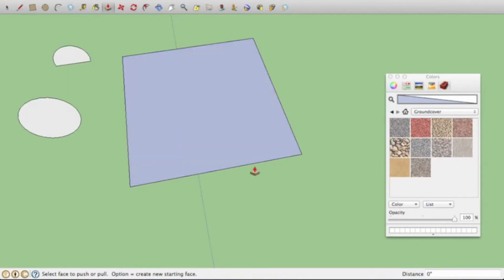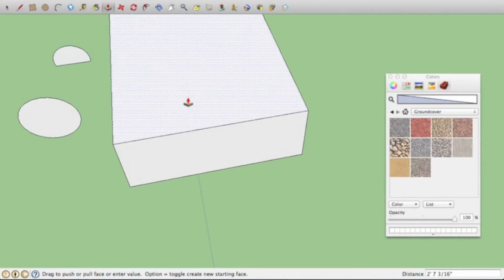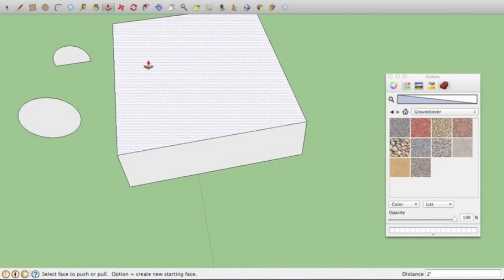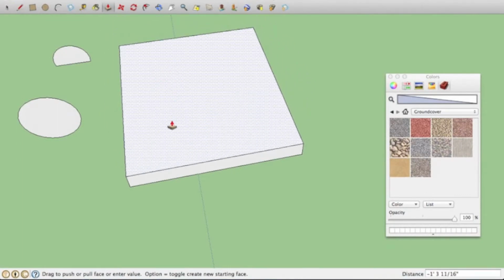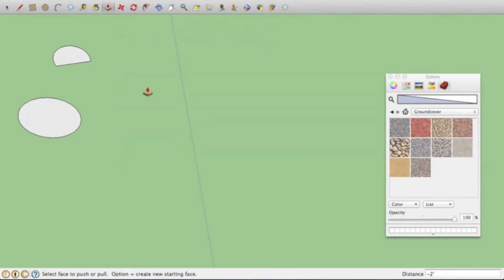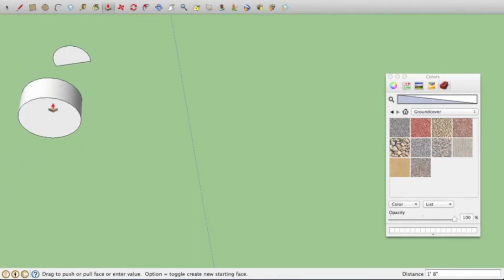So, what we'll do, let's say we want to raise this 2 feet. We will pull this up using our mouse, and then we can type in 2 and then one little apostrophe and hit enter. That'll make it 2 feet. Or you can just have fun, raise it like that. It can also be used to pull things down just like that, or move them side to side.